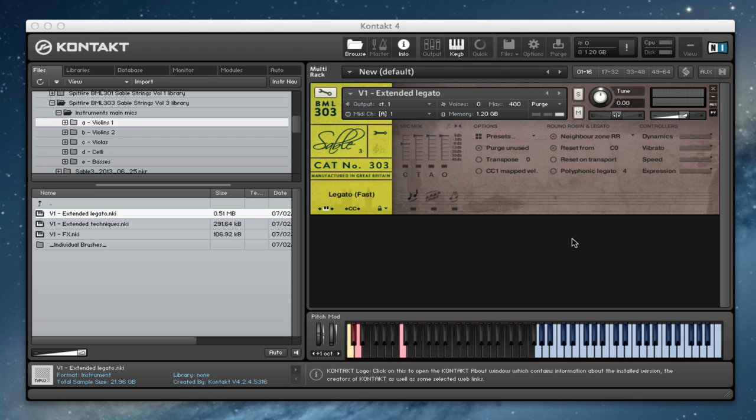Just to explain how we're releasing this, originally Sable 3 was going to be a lower priced addition to volumes 1 and 2 with just a few extra articulations for violin 1s and celli. And then due to enthusiastic user base suggestions and our own slight over exuberance during the sessions, we gradually added more and more and more stuff until it's kind of grown.